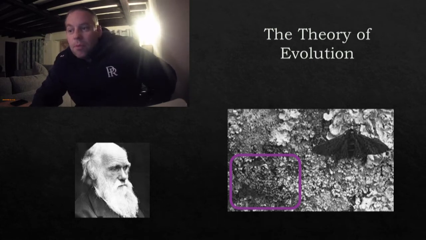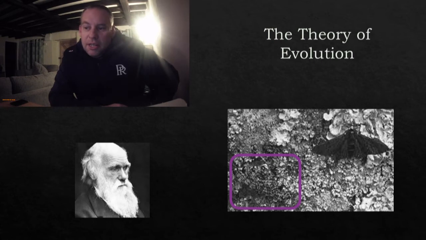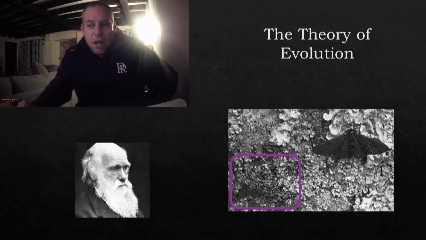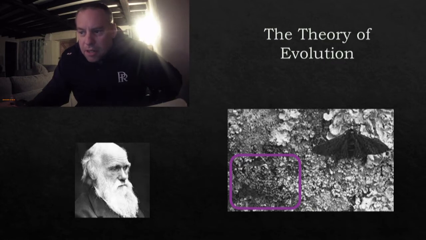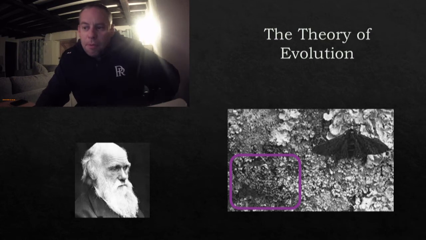It stands out more. So the whiter peppered moth is more likely to survive. Over the future, the whiter one is going to pass on its genes, because it lives long enough to reproduce, whereas the black one probably won't. Now, that mutation occurred for a while, and if there was no change and the black peppered moth showed no advantage, eventually the black peppered moth would die off, and the white peppered moth would be the dominant species that would continue forward by evolution.